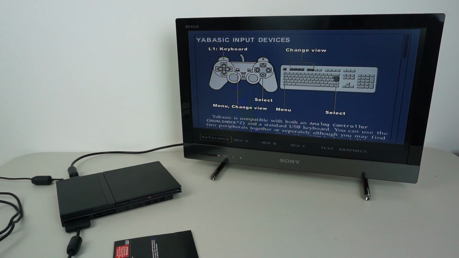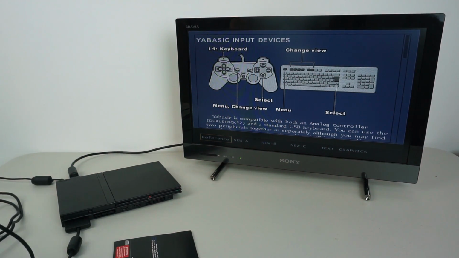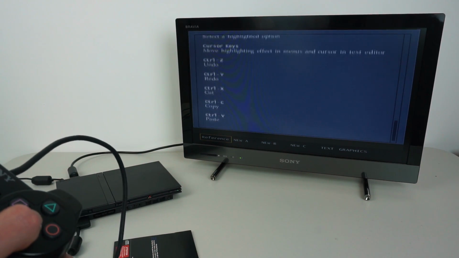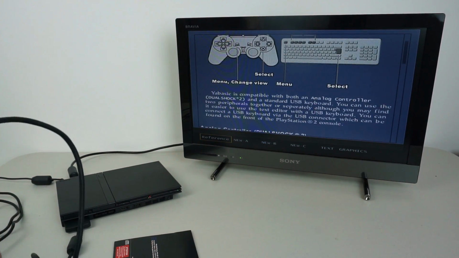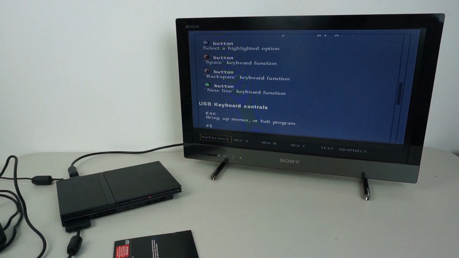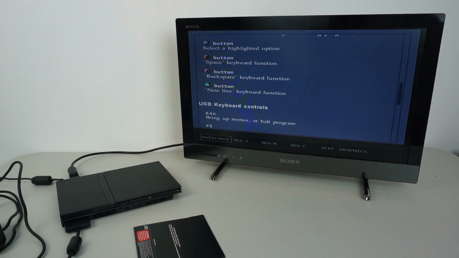absolutely horrific. I remember back in the day using this as a DVD player, and controlling the DVD player with the controller was bad enough. I can't imagine trying to type on an on-screen keyboard. But yeah, you can actually use the controller to do this if you wanted to. And I suppose they kind of had to, because if they're desperately trying to convince them that it's a computer, you have to be able to take the whole thing out of the box and just use it as a computer and not have to buy the additional software or an additional keyboard for it.